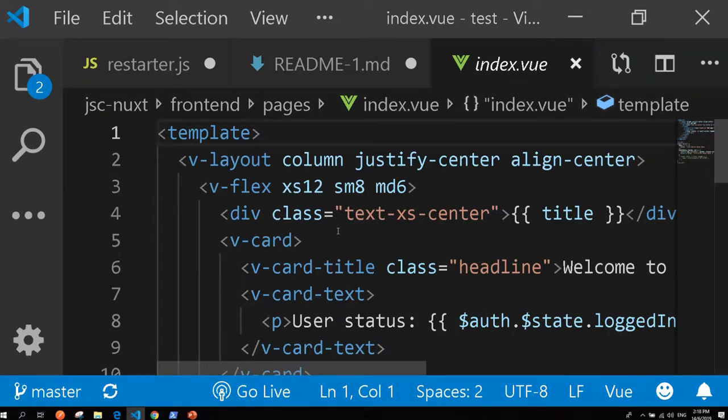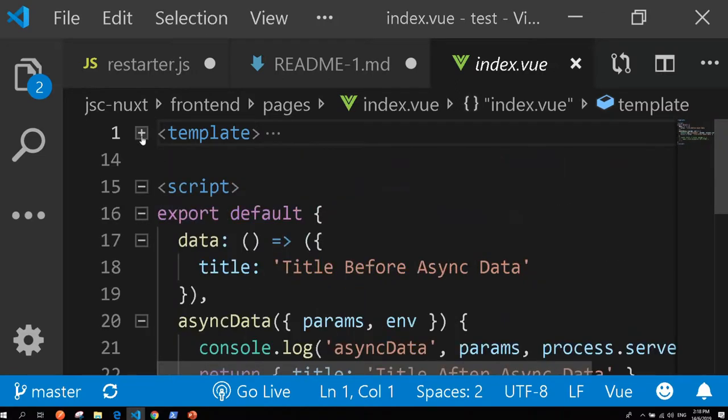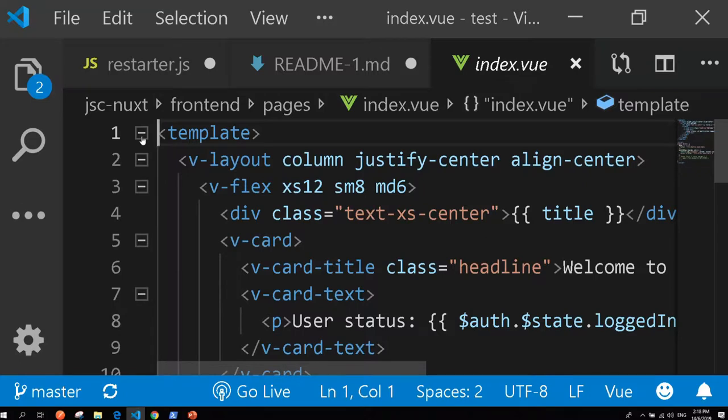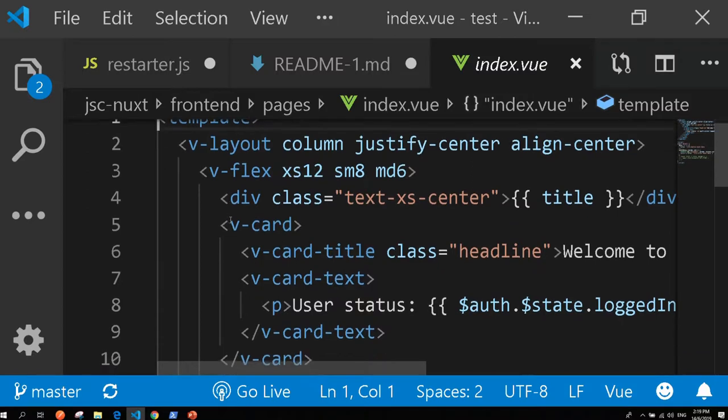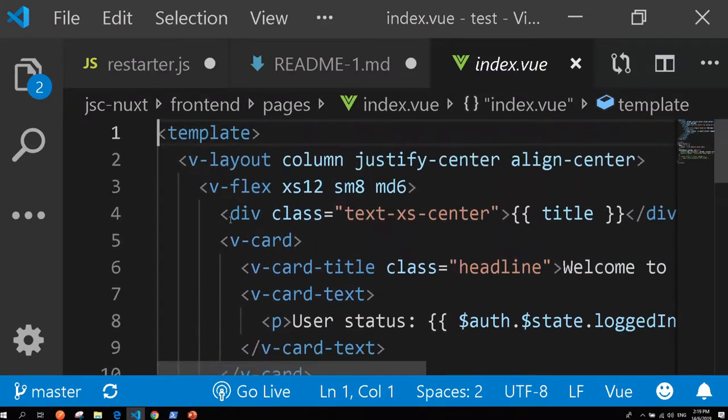Guys, a quick primer on Vue.js: every Vue file we have is split into three segments. The first part is the template, which is just our HTML. This is the same as JSX syntax in React, and also the same as templates in Angular. Everything you see here are the components of our view, and these are just HTML tags.